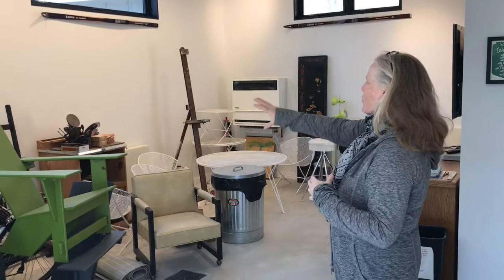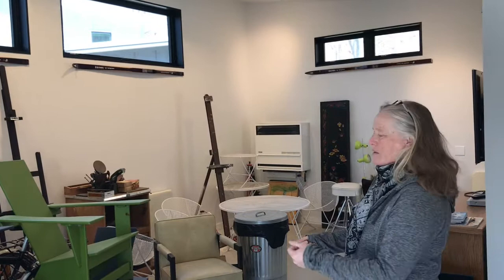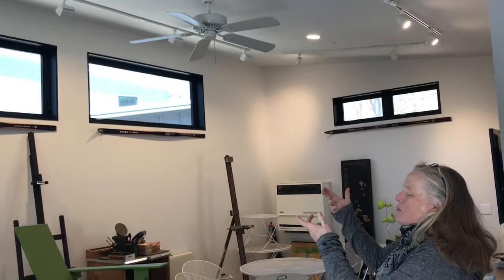So all the windows, we tried to keep them about 8 foot off the ground so that they have a working wall space. Most of our equipment is on wheels, so the artist can situate the studio to work whatever way works best for them. We even put electrical outlets on the ceiling, and hooks and things like that, because some people actually suspend things and work on them and need power from above.